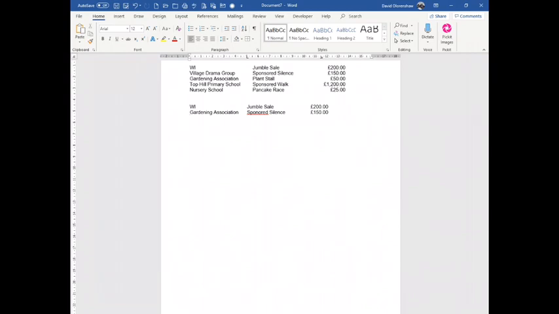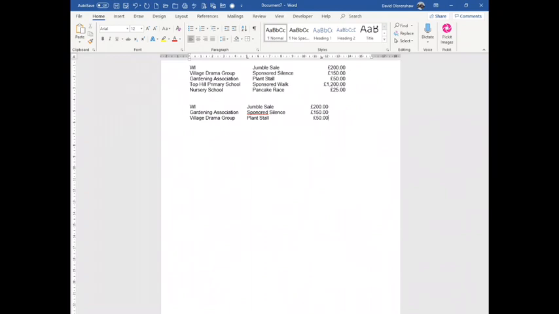Oh, I missed out the drama group, never mind, I'll put that in now. And just to confuse people, they did the plant stall. Doesn't really matter. When I press tab, that's only £50. But because it's all lined up on the decimal point, the numbers are nicely lined up.